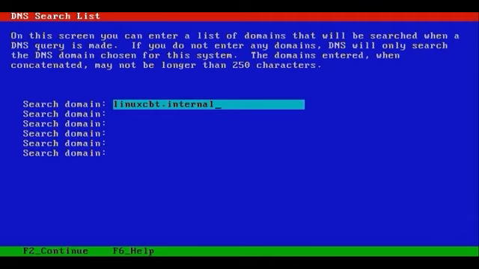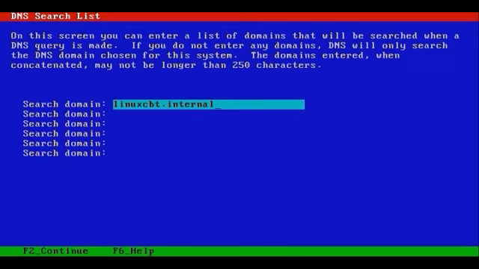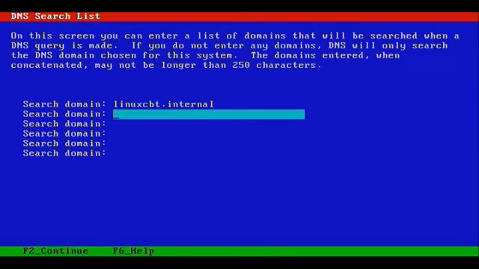If there are multiple search domains within your environment, specify them. Many companies have many aliases. Many are used both inside and outside of those organizations. So for example, internally our domain is linuxcbt.internal, but externally it's linuxcbt.com. We may have another test domain, linuxcbt.int, or external, or test, or any suffix that we imagine we may have configured within our corporation and may want to enable this short name feature for those domains as well.